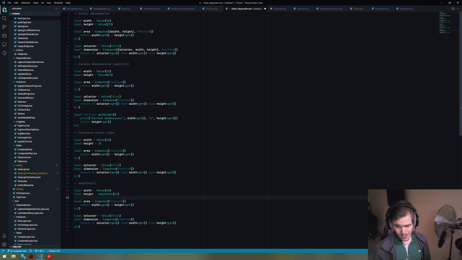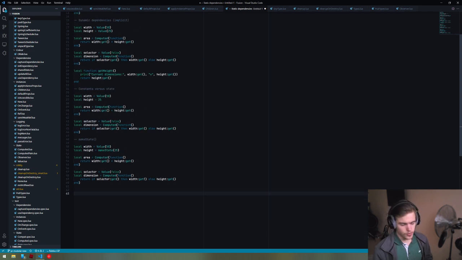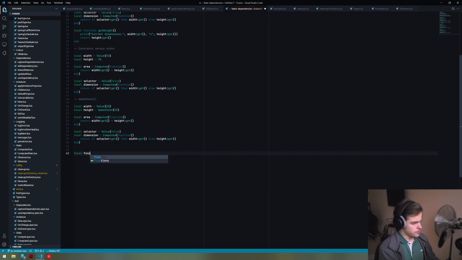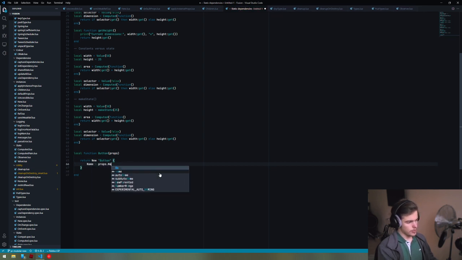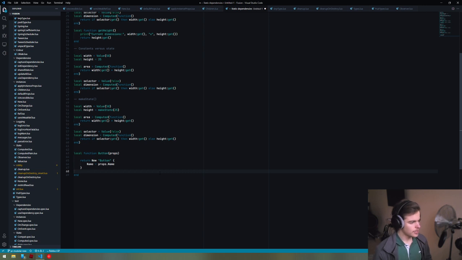And I mean, it's not the most ideal solution in the world because we are ultimately creating an object, but you can see why this is appealing because all of our code now uses object notation. This is especially useful in components, which is where this has mainly been a problem. So we write a component like button with props, and I don't know, we just return new button name props.name, right?